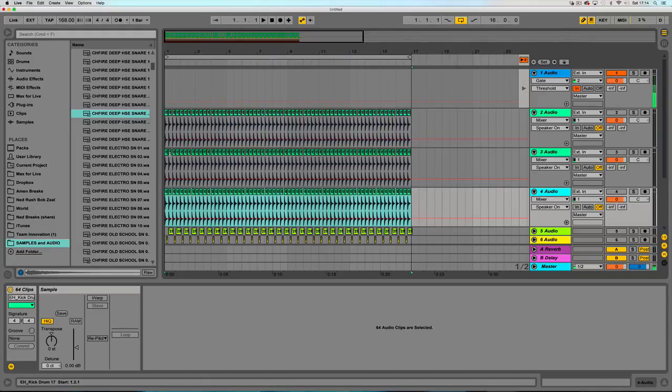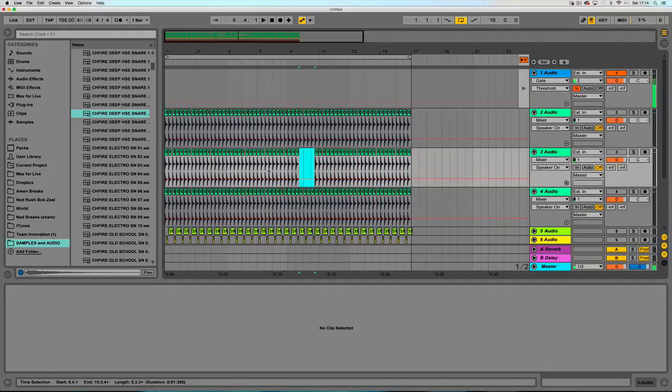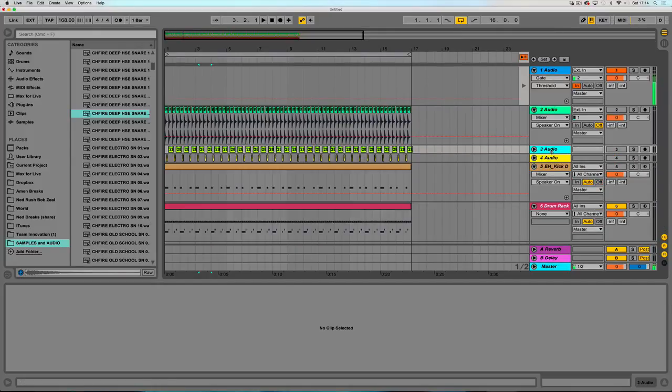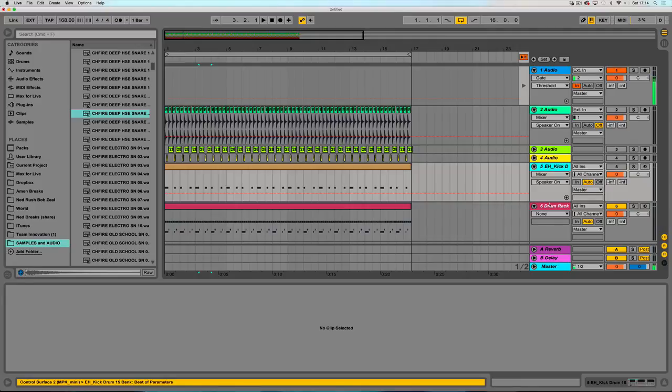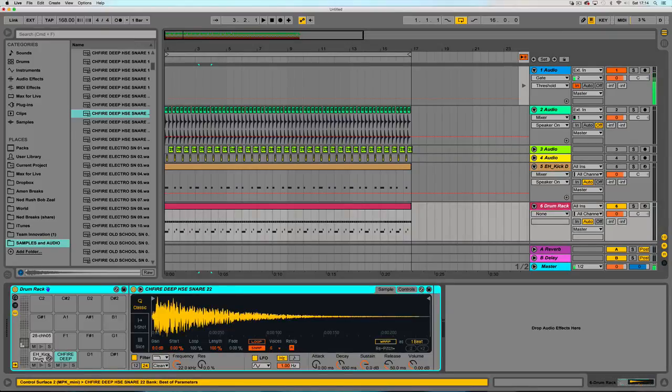Just paste in a load of other clips again and make sure that they all match up? If they were all like that, I'd have to bring in a new clip and then... I don't see that working. And so, if you're doing MIDI, it just makes it really easy, especially in the drum rack.